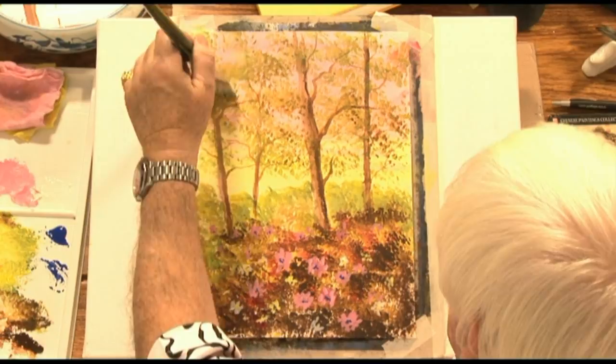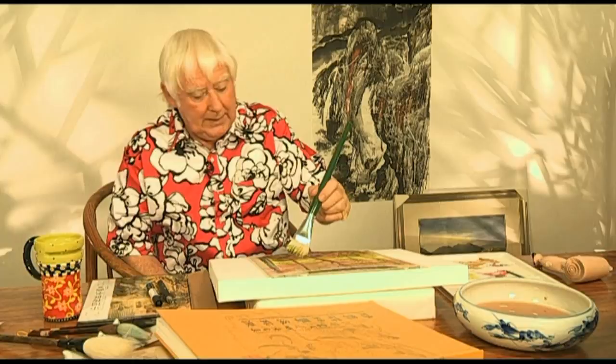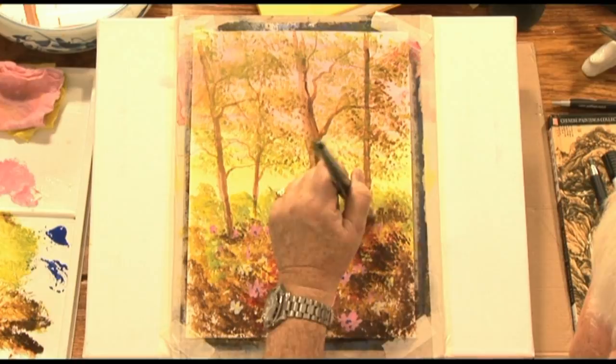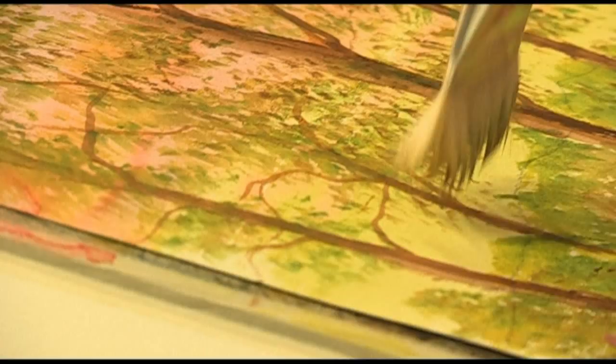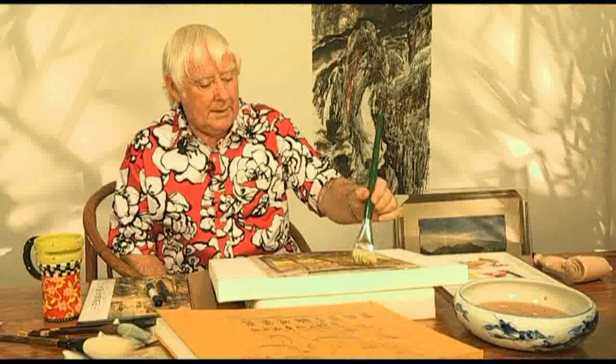How does it begin to look? Isn't this beginning to look grand? Grand, he says. I find a fine paint now. They always say when you get towards the end of a painting, that's what happens. Now, dab, dab, dab, dab, dab.